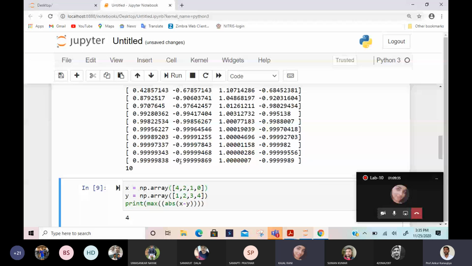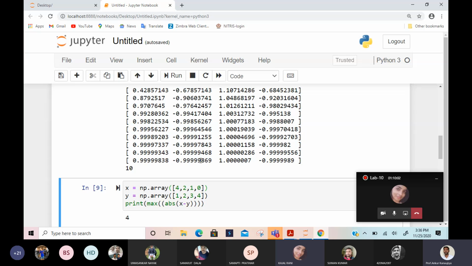Sir, that 5 digits you are telling, that is the difference between the 9th and the 10th iteration, and not with the 1 and minus 1? No, see this one and this one, the difference is 10 to the power minus 3. That means the digits are also the same. If the digits were not the same, how would the difference come to 10 to the power minus 5? The 5 digits must be the same, then only the zeros will come, and the difference will be of the order of 10 to the power minus 5. Yes or no? Yes, sir.